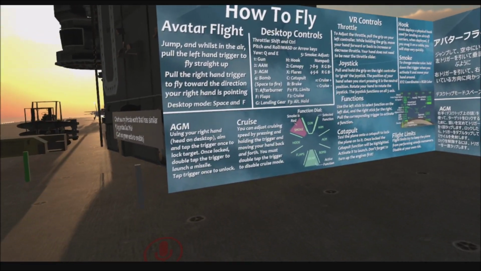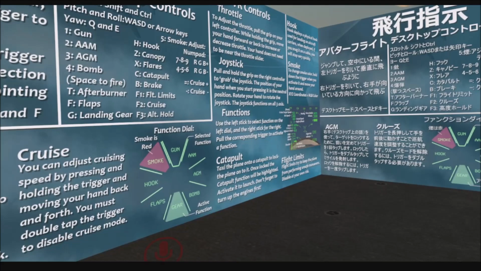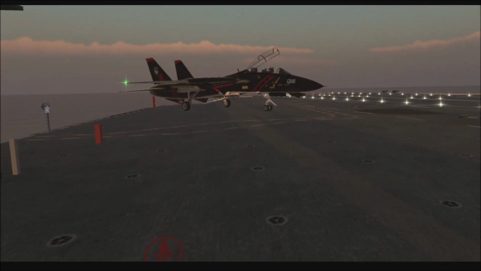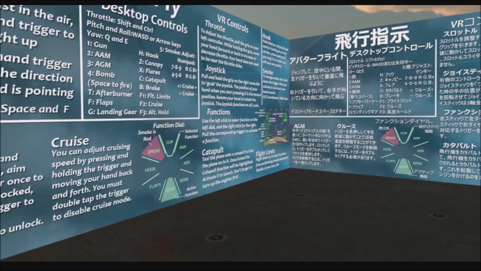So here we've got the directions at the spawn point, which nobody reads. You can tell when a person hasn't read them because they'll hop right in a jet and drive it right off the edge of the carrier and crash. But we don't need these today, so I'm just going to hide them.